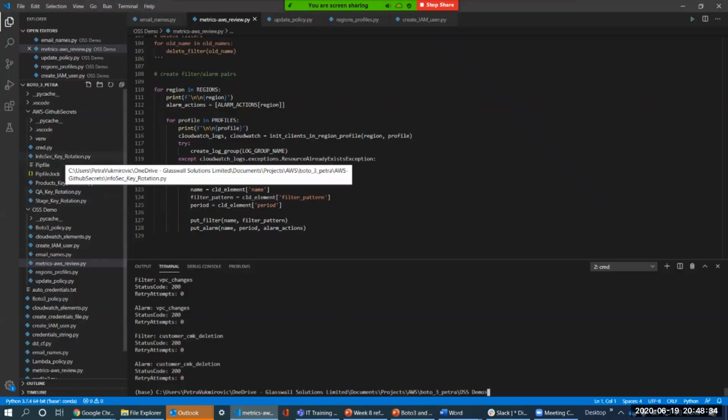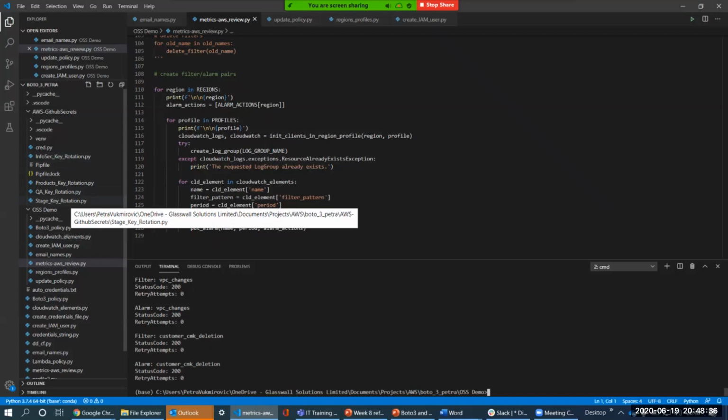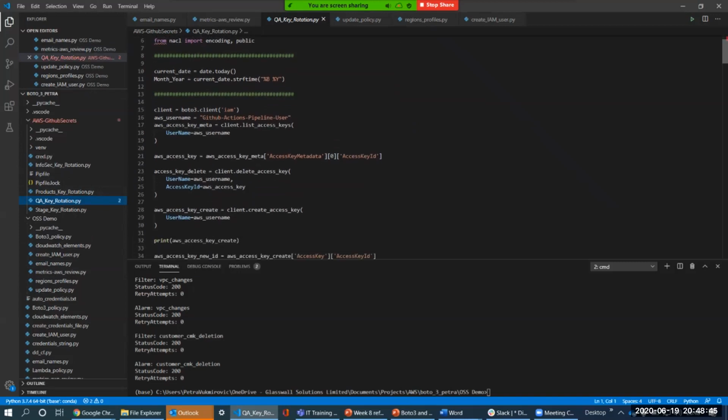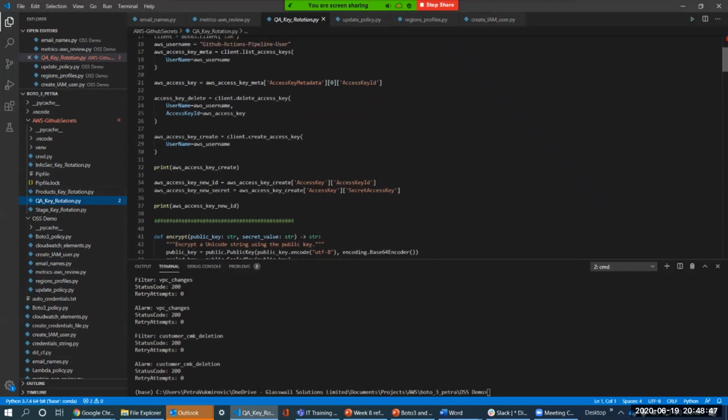So he didn't create a for loop yet. He's not at that stage, but I'm just going to show you that, even without that. Basically, according to the AWS security benchmark, you need to change the access keys every 90 days, which is a lot of work for whoever takes that task.